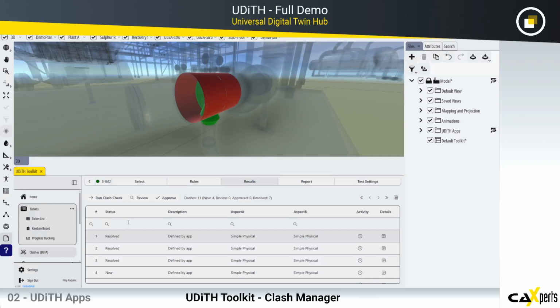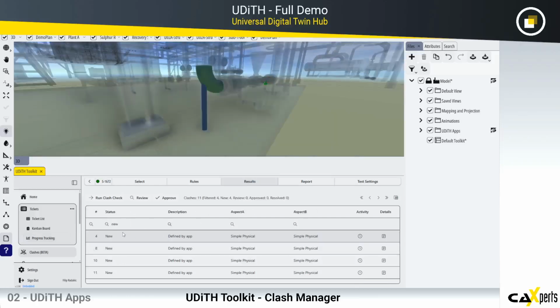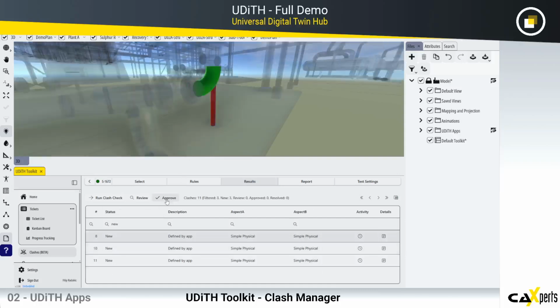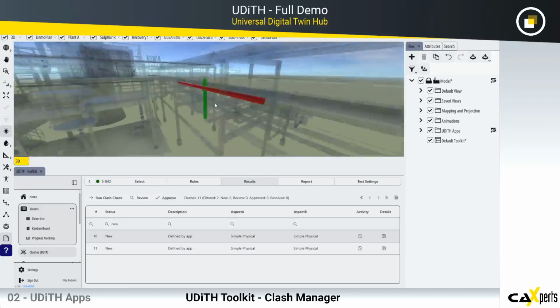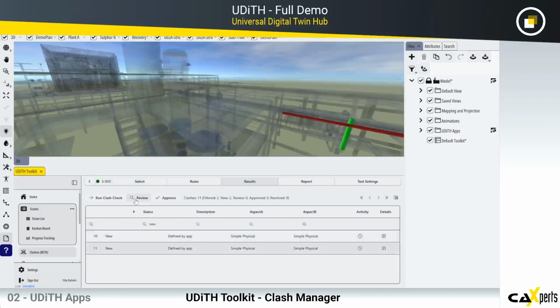So what I can do is just filter here for the new ones and click on them. In this case, yeah, it's part of the support. Let me just approve this. This one here, I can approve that one as well. In this case, this is definitely a clash, so let me set this on review.